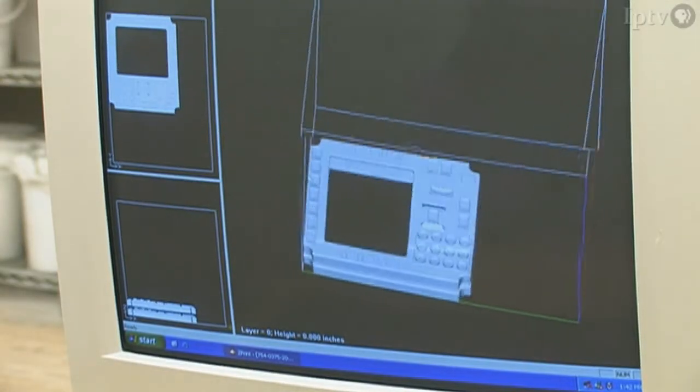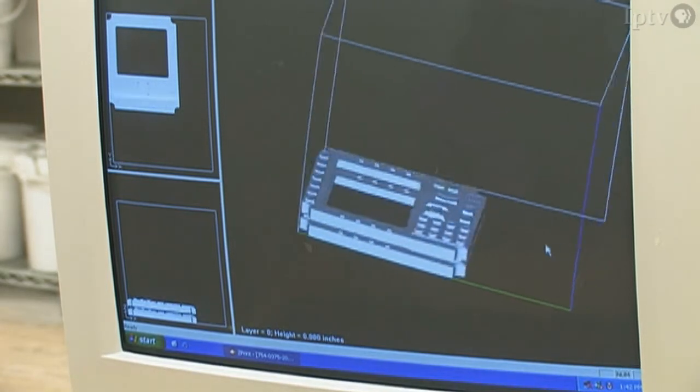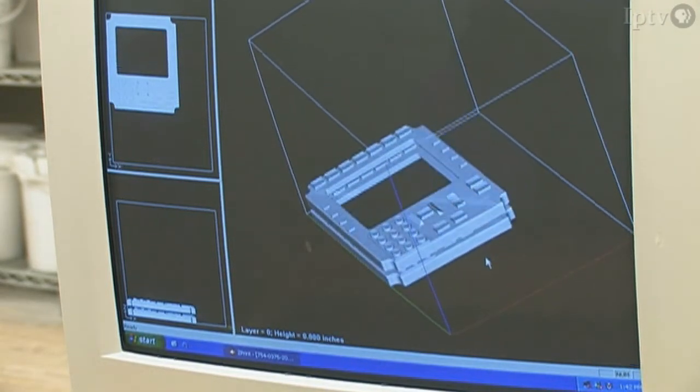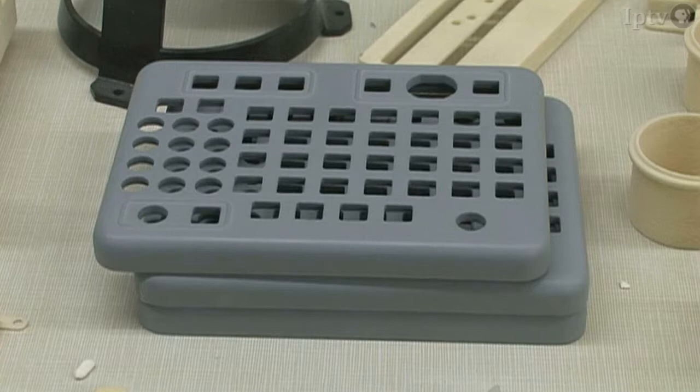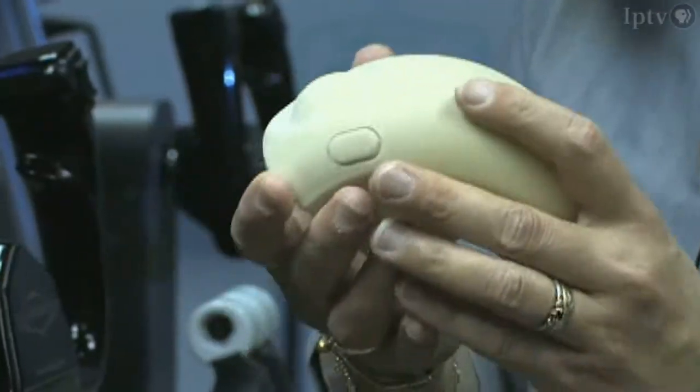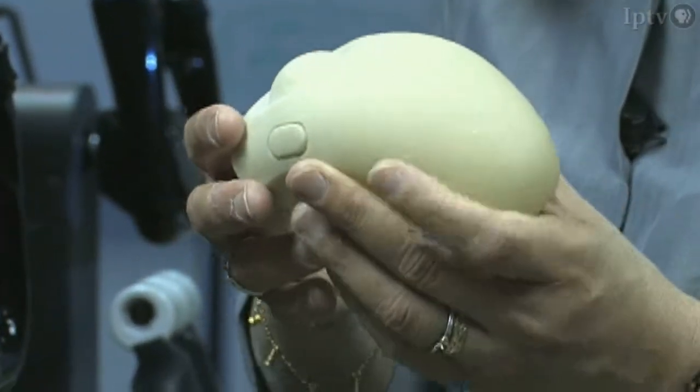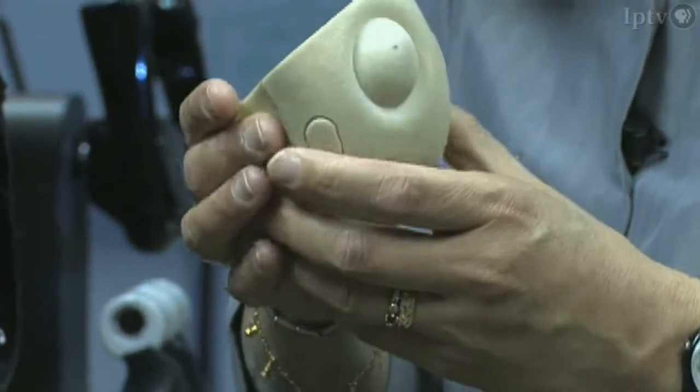Using the computer, we can make changes to the shape and move the controls and switches around easily. Once we have an initial concept drawn up, we can print a three-dimensional copy of the object using a special device called a stereolithography printer. This lets us handle the controller and check out the feel of the knobs, buttons, and trackball. If we want to change their position, it is still easy to do at this phase. Then if we're happy with the locations of those items, we can print another controller and wire in the actual buttons, knobs, and trackball and test it in our lab.